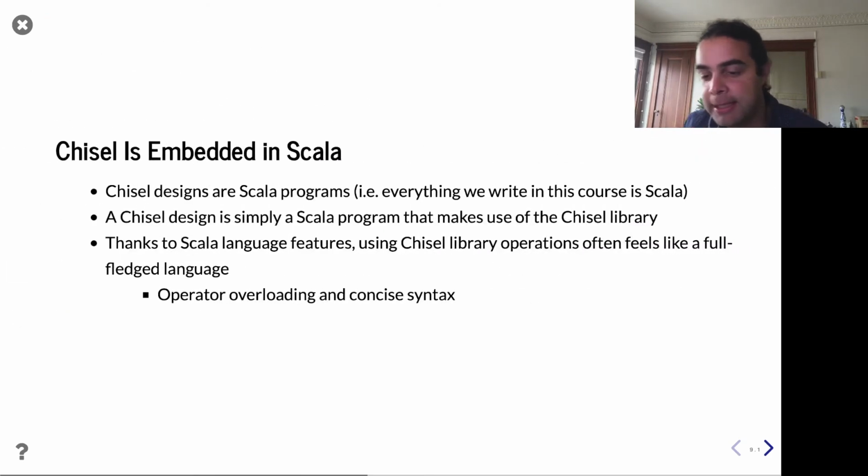Great. So the reason why I was covering that little bit of Scala is that Chisel really is just a Scala library. At times, it kind of feels like its own language, but really when you're writing Chisel code, you're writing Scala code. It just so happens to be a particular library, right? And so what's nice about that is we get all the power of Scala, right? So if you've written other hardware design languages, they often get the hardware part quite well.